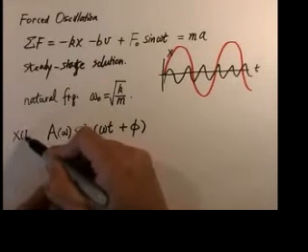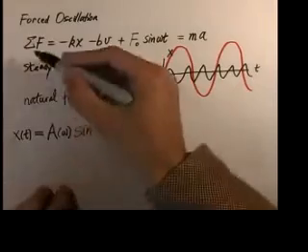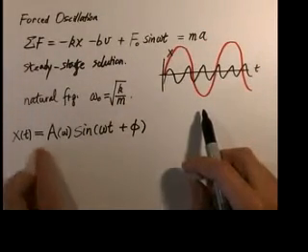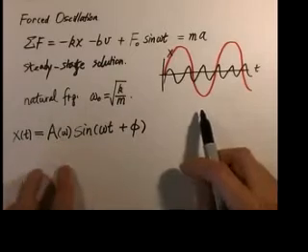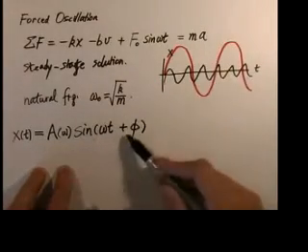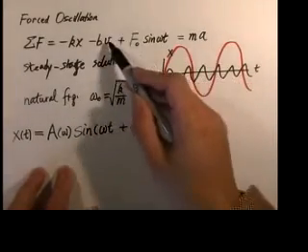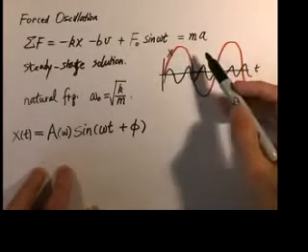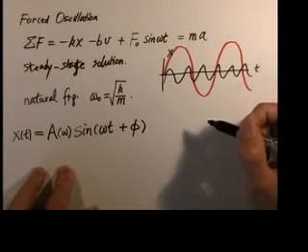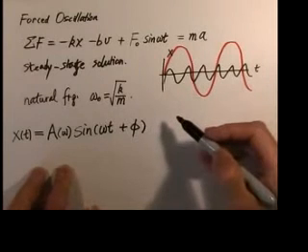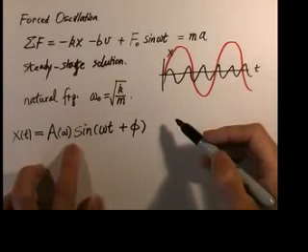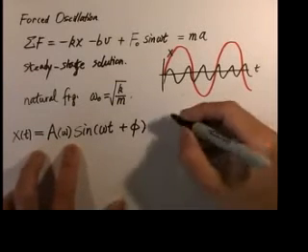This is the representation of the so-called steady state solution. Now you can find what that A is. All you have to do is plug this into this equation. Of course, you have to take two derivatives here. You have to take one derivative here, and so on. You can match it. We're not going to be bothered with that. That's just mathematics, but it's a little tedious, but it's certainly doable. What we want to know is the physics, and that is, what is the shape of A of omega?